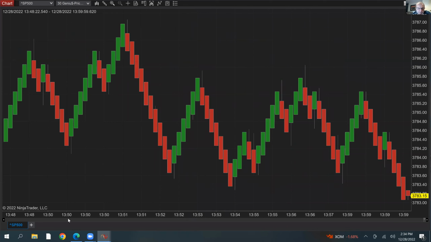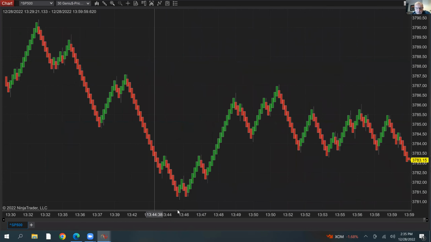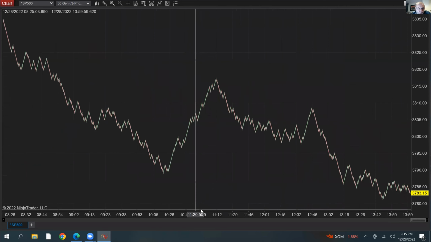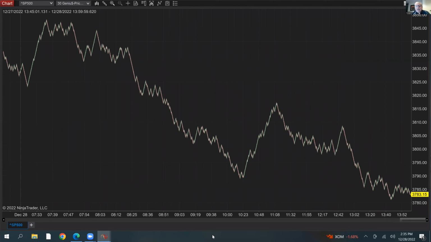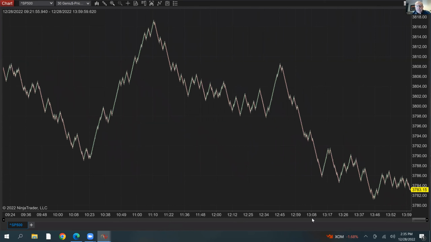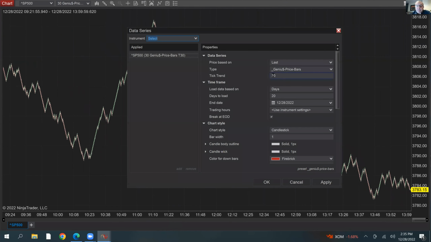But look at the time. This is 1351. See how quickly it changes? So if I wanted to put the whole day, the whole day is right here. I don't see a whole lot. I see a lot of noise. I kind of see that the market ended up down, but it doesn't really tell me that much, right? So I'll go back to my original setting of 300, and let's compare it again.